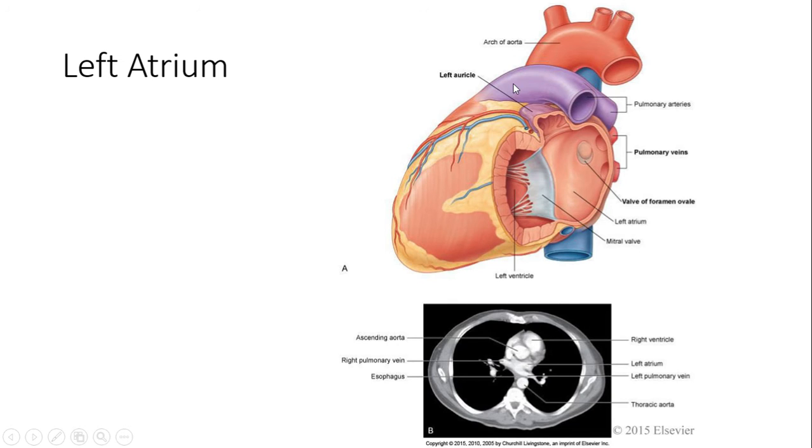So the pulmonary trunk is in front of the aorta. This is the ascending aorta, and I took another CT and looked at it. You can actually see the pulmonary trunk up here in front. It's anterior, so you have to use a different angle to see the pulmonary trunk. But there's the ascending aorta. The pulmonary veins are posterior, so you can see them there, left and right. So that just gives you an idea.